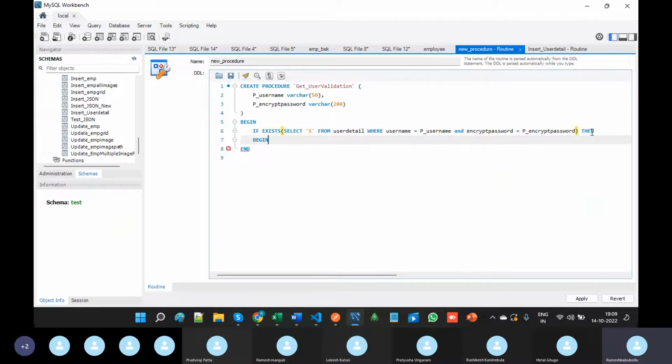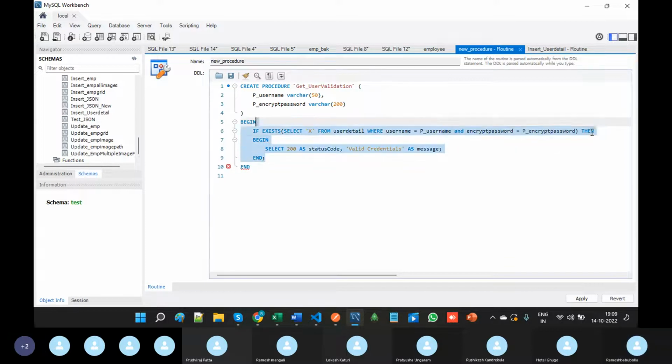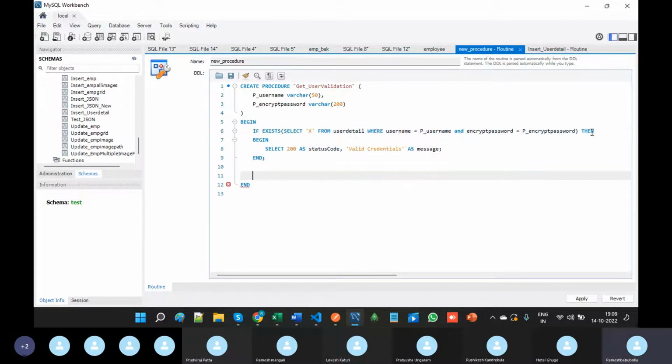At this point, I am giving a message like select 200 as status code and message is valid credentials as message, and simply I am going to copy this.